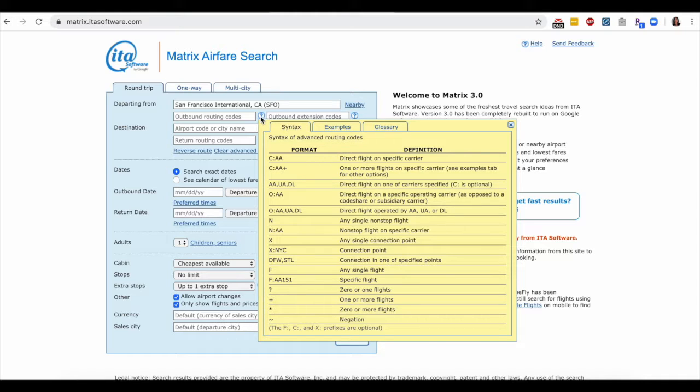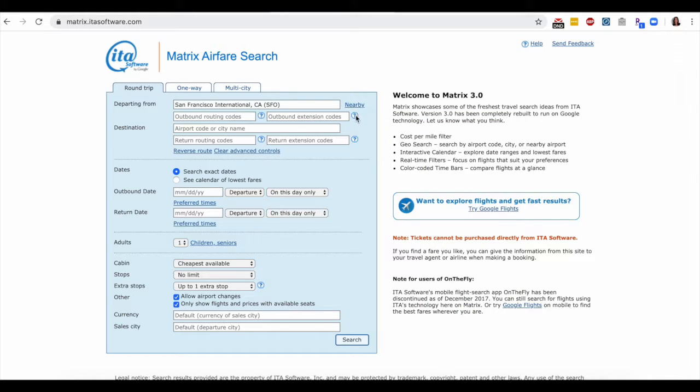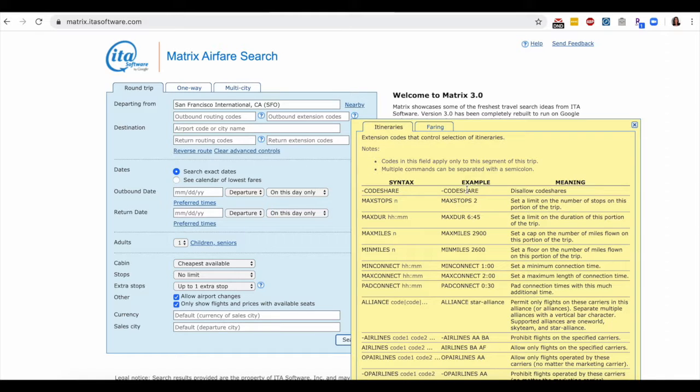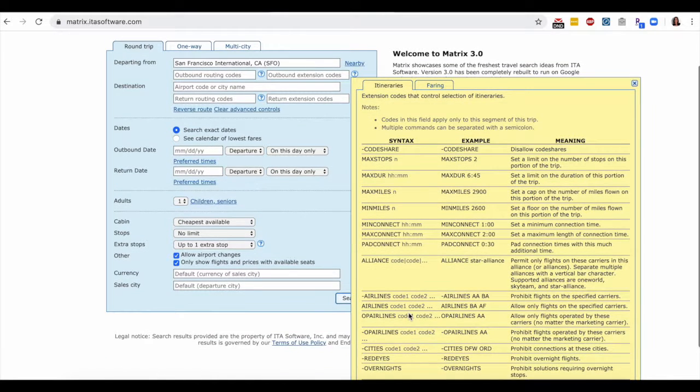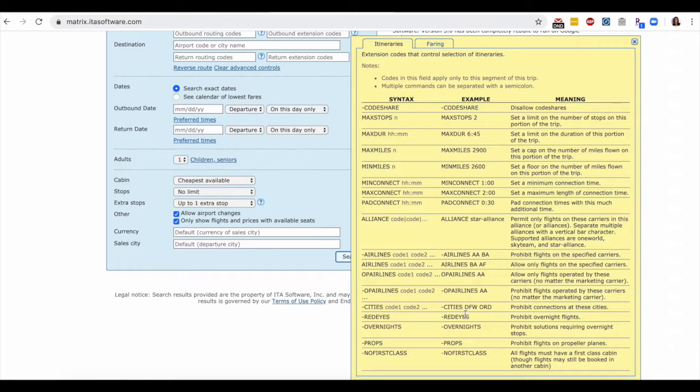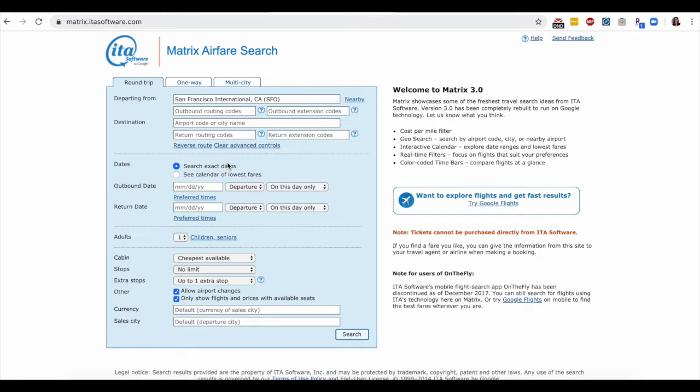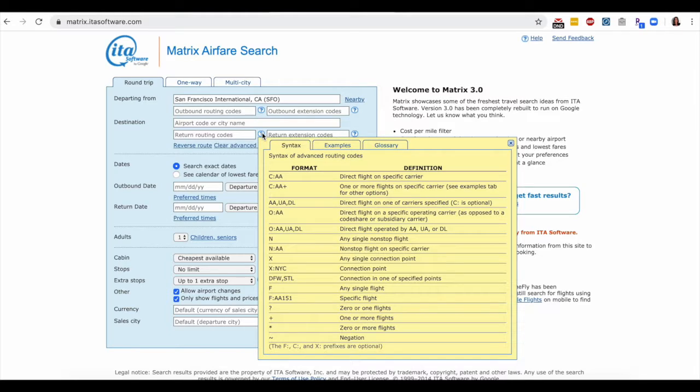operating codes, outbound routing codes are very interesting. You'll see an entire key here that's available to you, like direct flights on a specific carrier. So if your client only likes to fly United, you can actually do carrier UA. So that's a specific command that makes the system search for United flights only. And we can dive even deeper into this by searching by code share. You and I will talk about code shares later in the course and how handy these are, particularly for accruing miles on different airlines. Really, really cool thing we're going to cover. But, you know, depending on what airlines they want to fly, if they want red eyes, if they want to avoid small propeller airplanes. Again, if your client has a specific request, this thing has you covered.